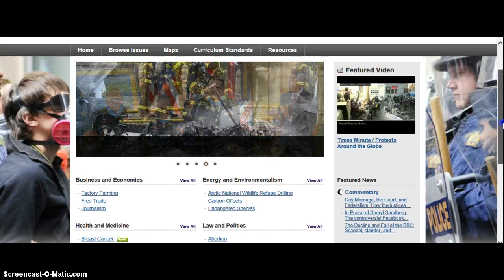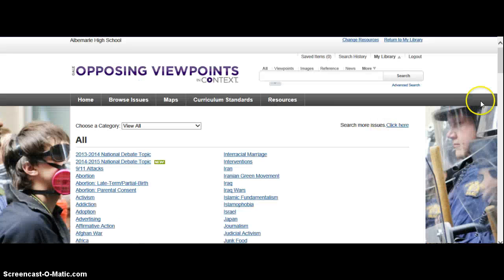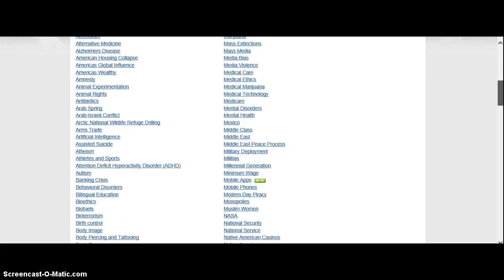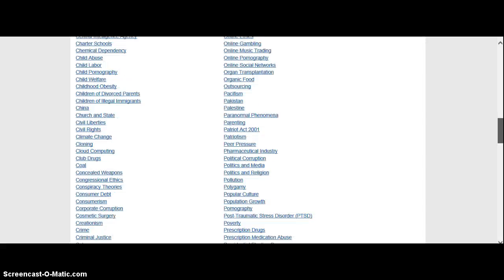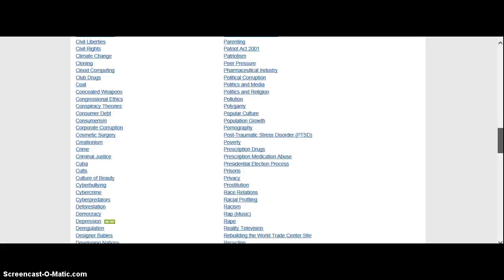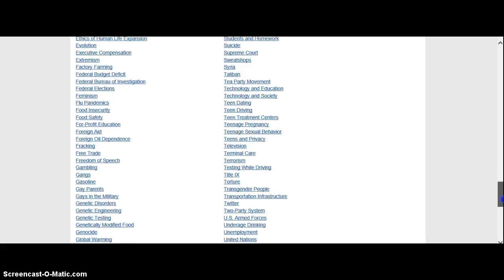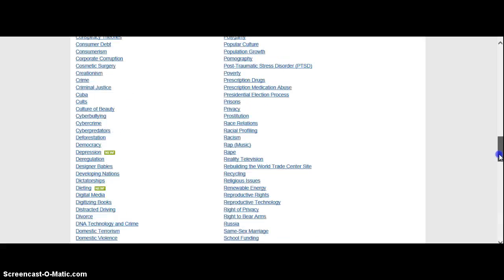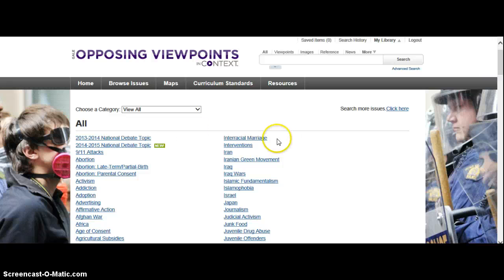And up here, actually, you can look at all the different issues, and you can see here a ton of different topics in alphabetical order, just about dealing with anything that has opposing viewpoints. And if you continue scrolling down, you can see that it is an extensive list. I'm sure you can find a topic that fits your needs on there, but if not, you could easily type in something that you're looking for as well.